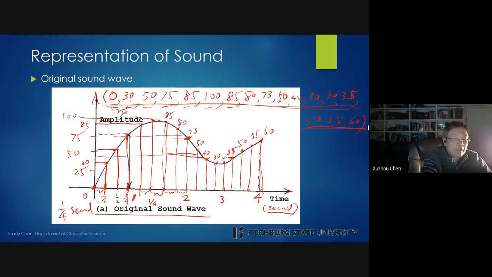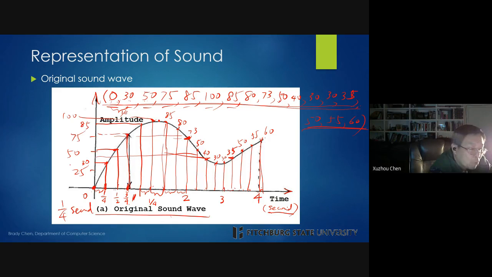sampled values, the sequence of amplitudes, into the computer system, into a file. We call this file some kind of voice file, like an MP3 or whatever. It's called different formats. So I store these values and then send them out on the internet. Now, when the receiving side receives this sample and wants to restore this sound wave, how should they do it?